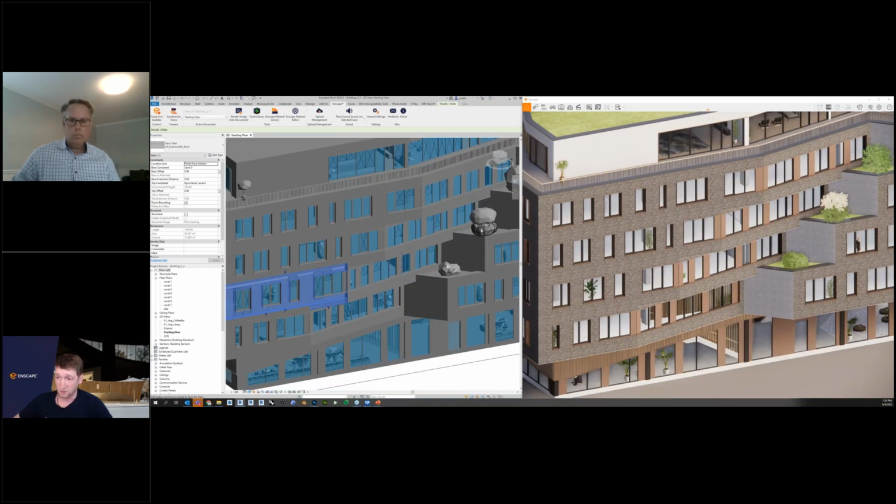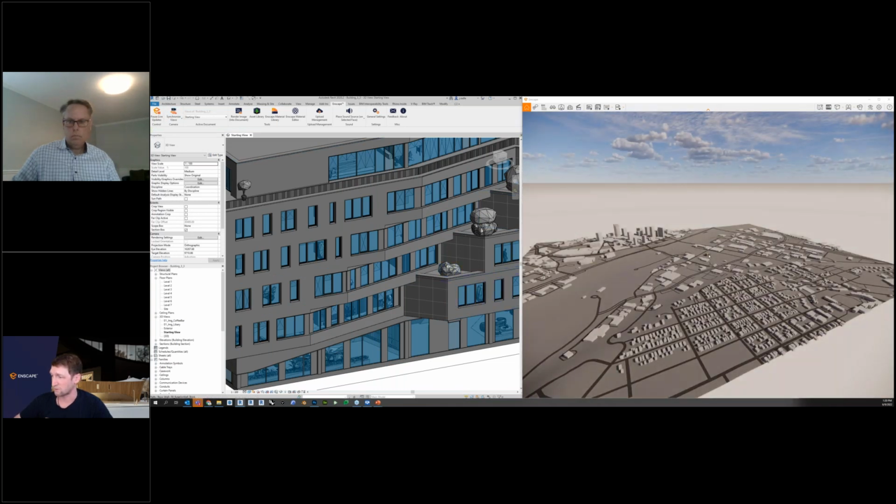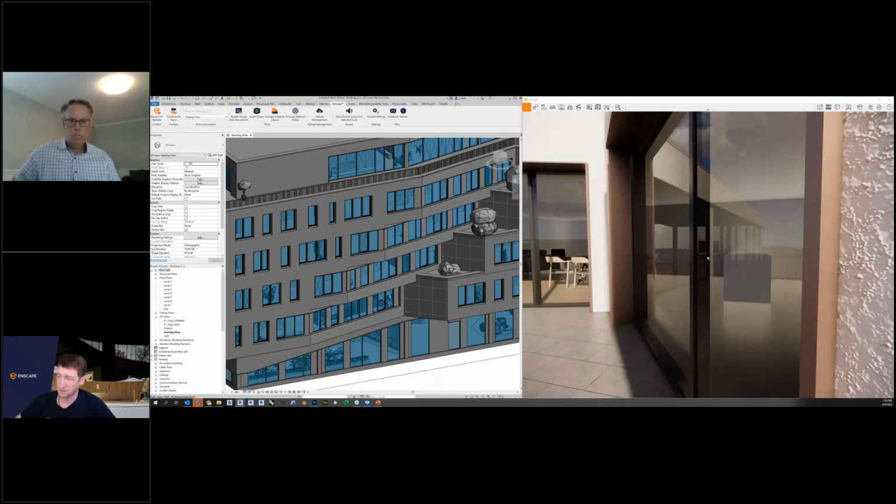Some things that we did under the hood for 3.3, we introduced, oh cool, back over here. One of the new things that we introduced in 3.3 was transparent surfaces and reflections. Previously inside of Enscape, transparent materials were really hard to see inside of reflections. So with Enscape 3.3, we introduced the ability to see actual transparent materials inside of reflections now.